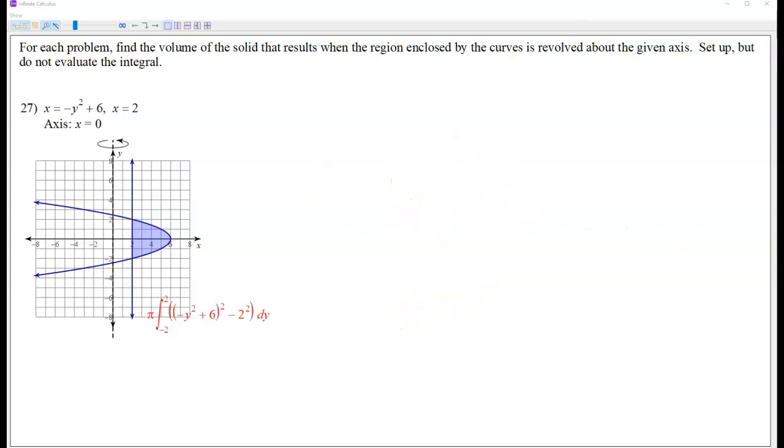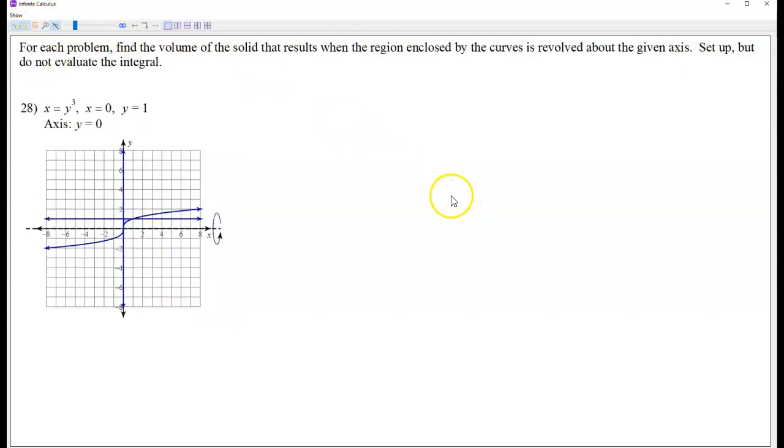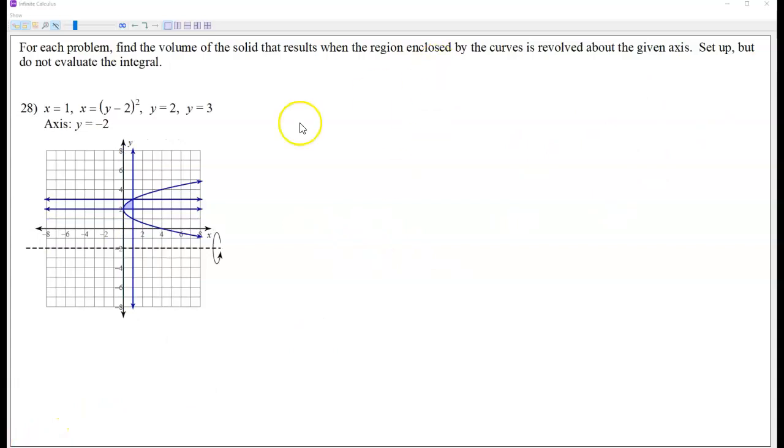All right, let's go ahead and move on to our last one. I believe it's our last one. Yes, it is. Okay. So on this one, we are doing a horizontal axis, and that means we're doing a dx. I'm going to change this up a little bit, just a second. All right. I changed it because I didn't want to have another axis that was right on the x-axis or y-axis or something.